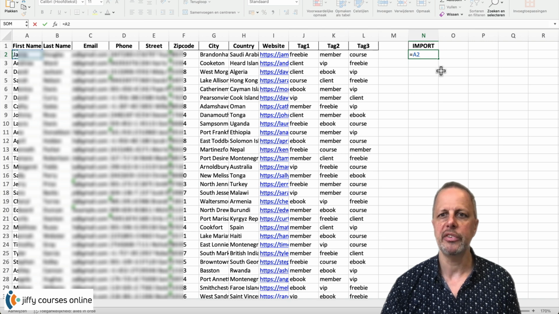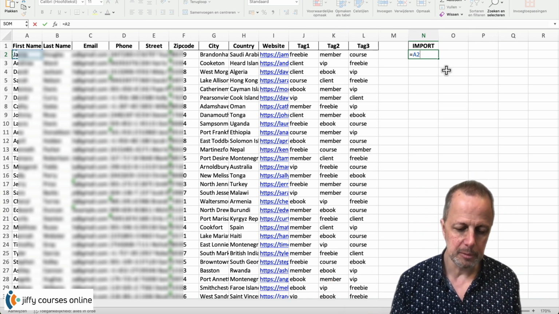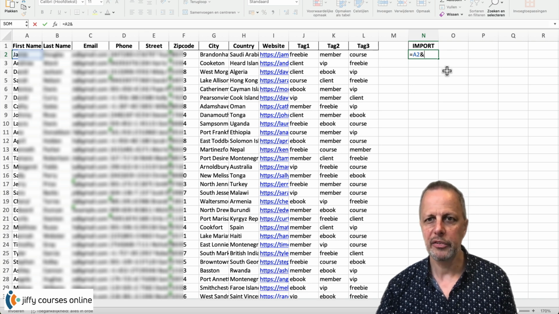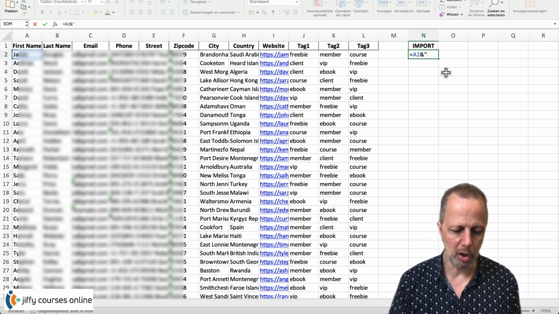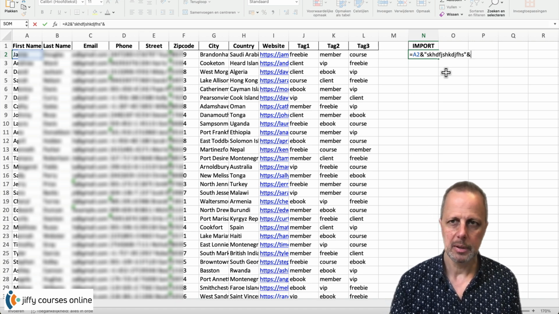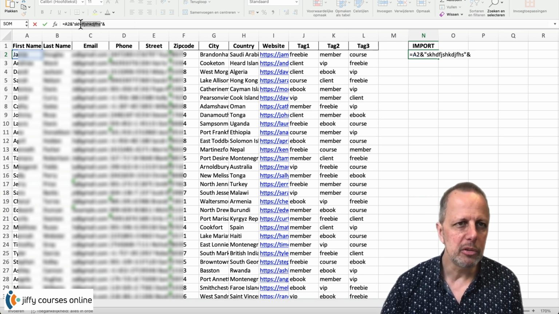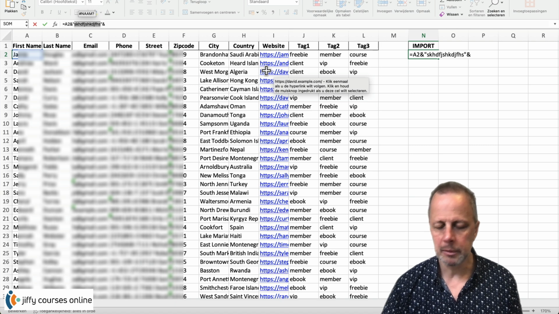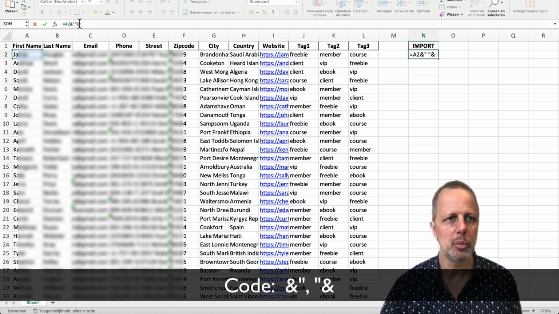Now we need to tell Excel something new is happening. And you can do this with this sign, the ampersand as we call it. You need a double quote. Now you can put in all kind of stuff. You need another double quote and another ampersand. So, well, this bunch of stupid information, we can just delete it. But actually, this is what we need.